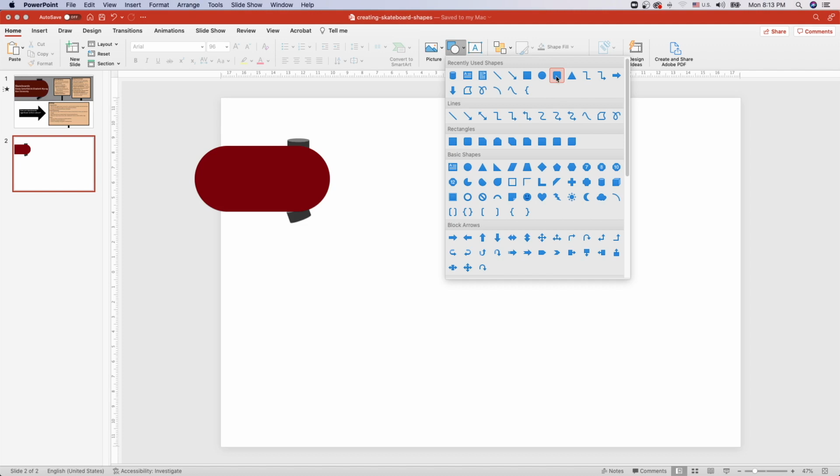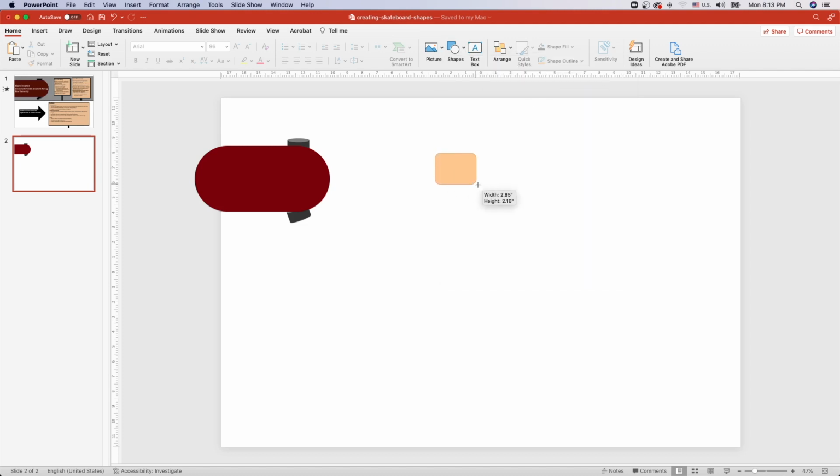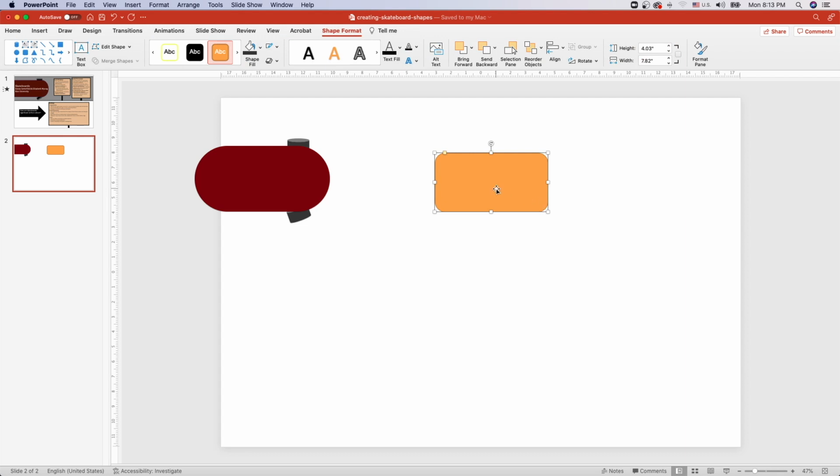Select the rounded rectangle shape and just drag to draw a rounded rectangle. You can use the yellow handle to change the look of the corner. And for any shapes you draw in PowerPoint, there are two basic features. One is shape fill and the other is shape outline.